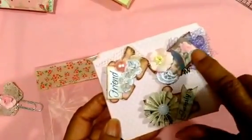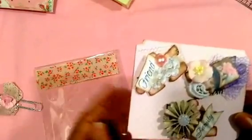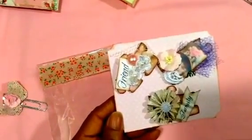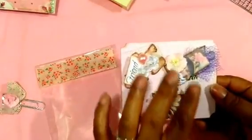And this is Louisa's as well. This is hers, and this is hers. All of this here comes from that. I believe it's the same collection, or if not, it's an older one. But yeah, these are just puzzle pieces, which I also covered with Louisa's paper. I really like that digital paper.